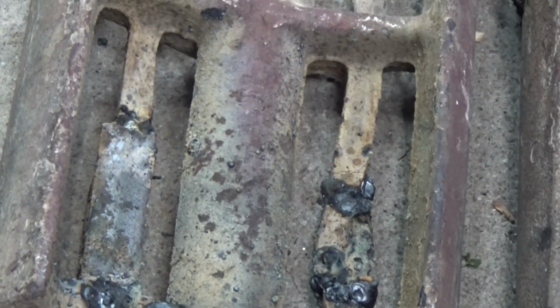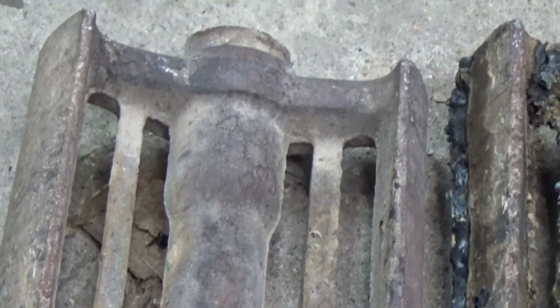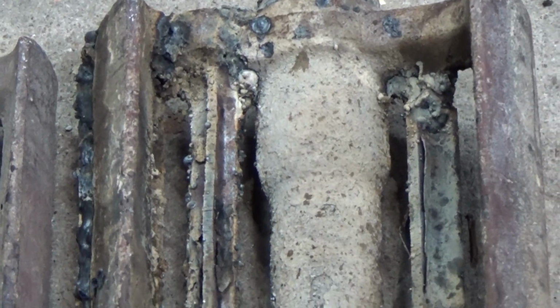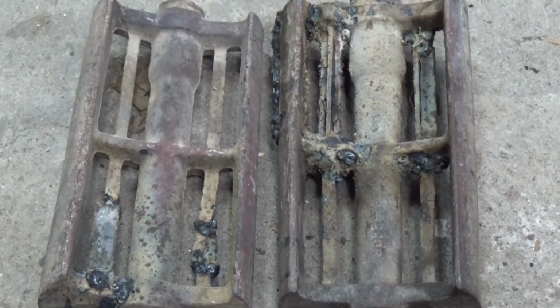But I did put them in the stove. I was prying with a pry bar just to try to fit them, and I was prying a little bit on one of the fins there, and it just broke right off easily. So I was like, it's just better to replace them. I should get, you know, at least my use out of the brand new ones.